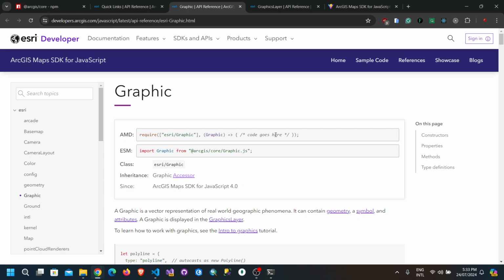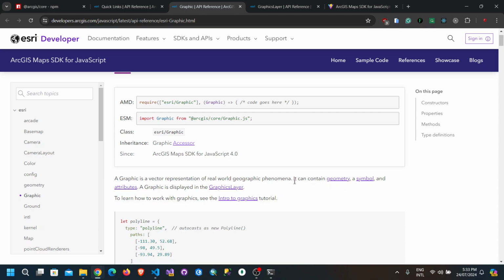It's just a representation. A graphic class contains properties: one is the geometry, another is the symbol, and we can also give it attributes. But for now, we'll be using just the geometry and the symbol.